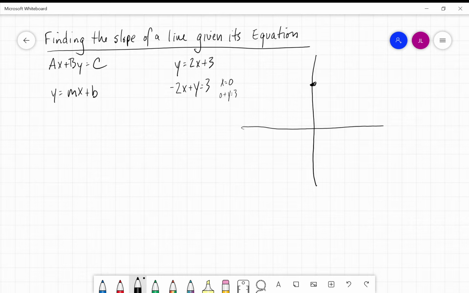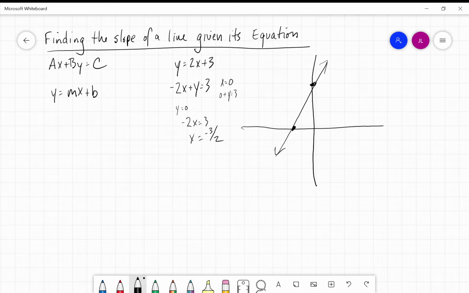Now, if we want to know our x-intercept, then we set y equal to 0. So when y is equal to 0, what we get is negative 2x is equal to 3. x is equal to negative 3 halves. So x basically is equal to negative 1 and 1/2. So the x-intercept would be right about there. Now we have a line. Easy enough. Now, we had this line in this linear form, which wasn't standard form, and we put it into standard form to solve through the intercepts.